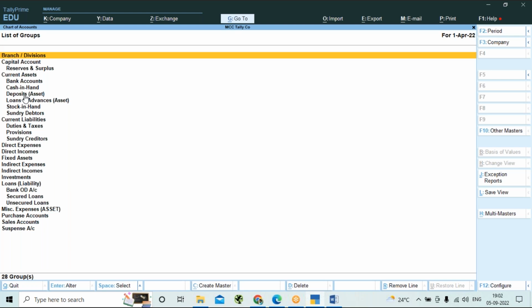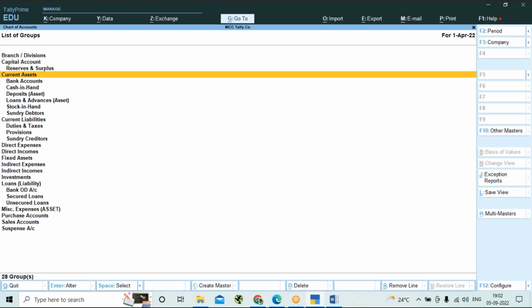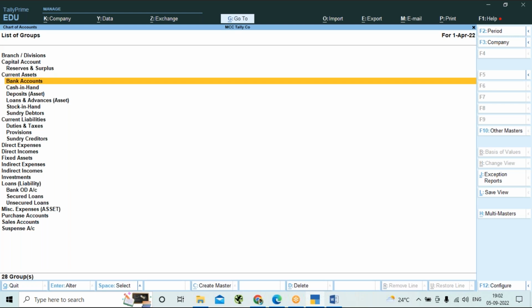For example, the main group is Current Assets, and under that are Bank Accounts and Cash in Hand. Like this, it has been categorized into different types of accounting groups.